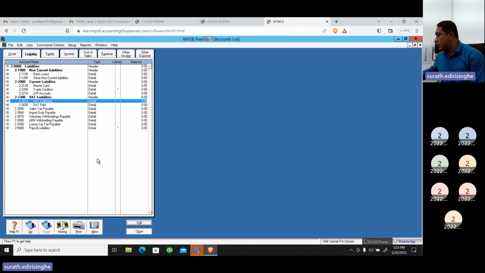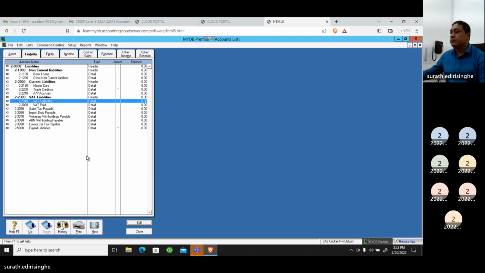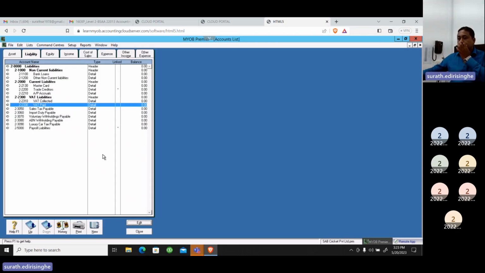VAT collect account 2,310. VAT paid account 2,330. Detail account.